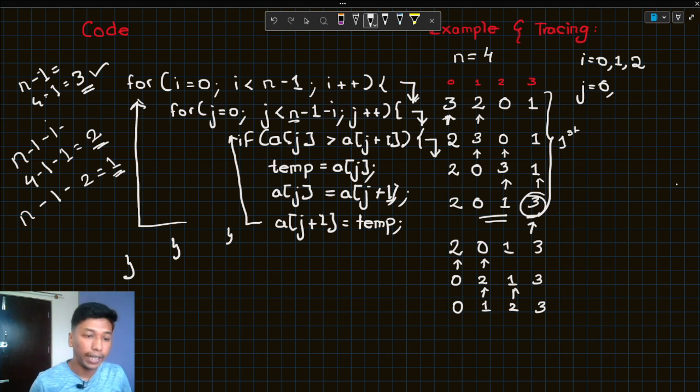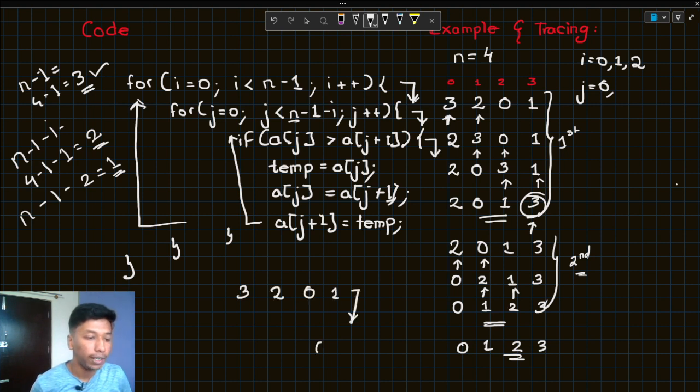We'll again iterate and keep on continuing, and hence we'll obtain this sorted array, which is 0, 1, 2 and 3. So by the help of this code, we have sorted the array which was originally 3, 2, 0 and 1, and we have obtained 0, 1, 2 and 3.